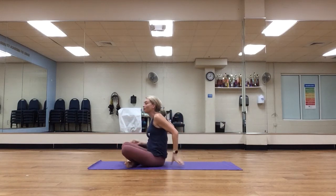Take the feet, cross one in front of the other, wherever that might be comfortable for you. Lengthen through that spine. Find those sit bones. And to finish, let's take one inhale through the nose. Bring the hands together, exhale through the mouth.